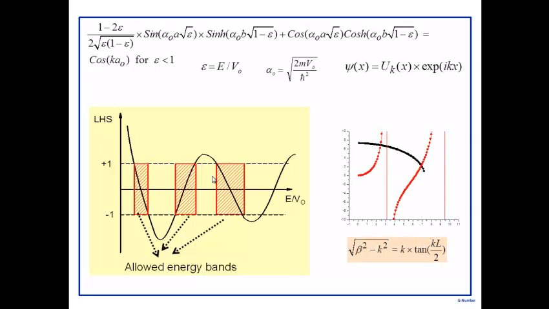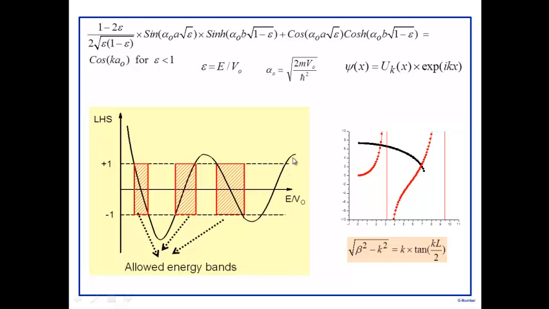Now, this is exactly the same as what we had done with a finite quantum well. In a finite quantum well also, with some constraint, we plotted the left-hand side and right-hand side, and we got only 2 energy values which were allowed. Those discrete energy values have now become a band of allowed energy values. So as I go from a single finite quantum well to a 1D lattice, one energy level is becoming a band, and another energy level is also becoming a band.